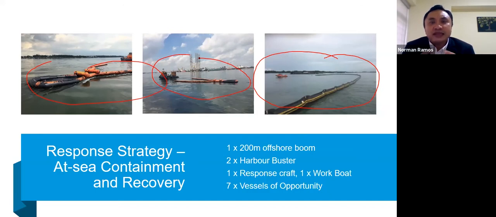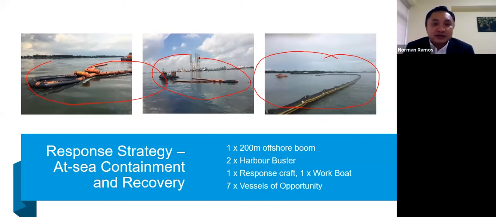Having that in mind, another important thing that we must remember as professionals in oil spill preparedness and response is that in the area of operations that we are working on, it is important for us to identify what assets are proximate to our operations. By mapping this out, if there are a lot of assets in our operation, then I can prioritize much better. My decision making will be much better off if I know what assets are around my operations.